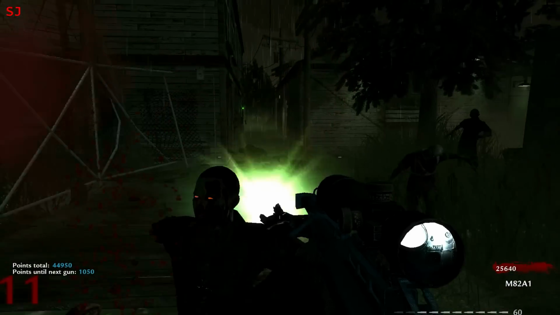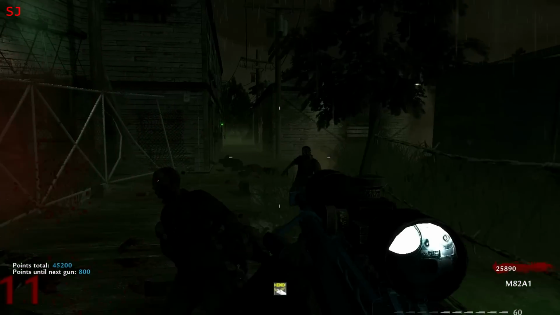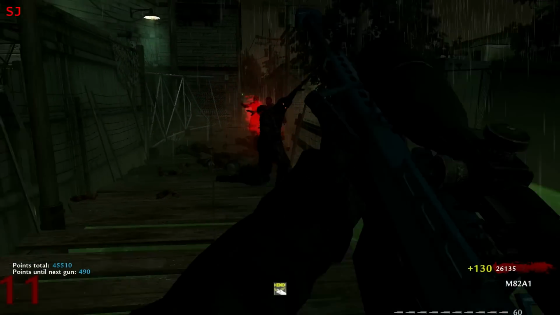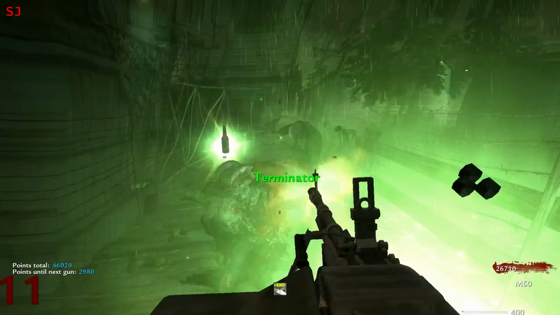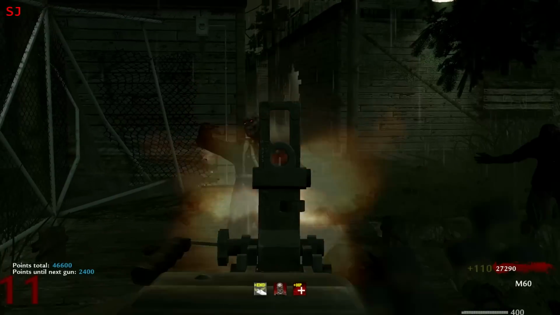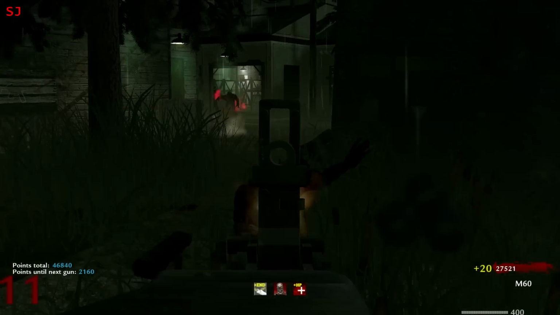What have you got for me? Quickfoot, great. Just what you want when you're camping on a tiny little pier. Uh-oh. Oh, there's another drop. Okay, that's Terminator there. Oh well, we've got the M60 now, we should be right. Terminator and the M60, what a combination. Plus Juggernaut. That's what I'm talking about.